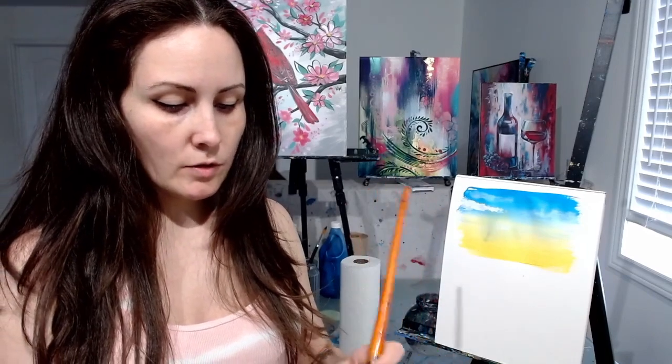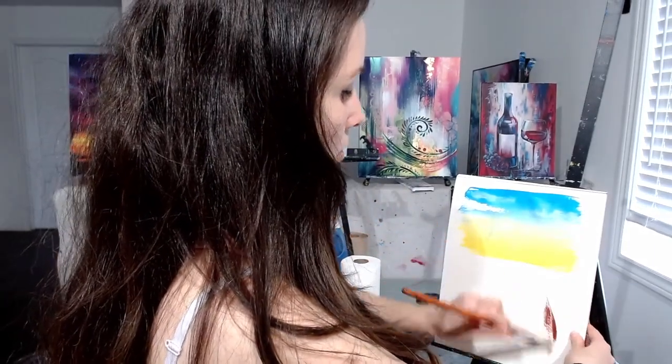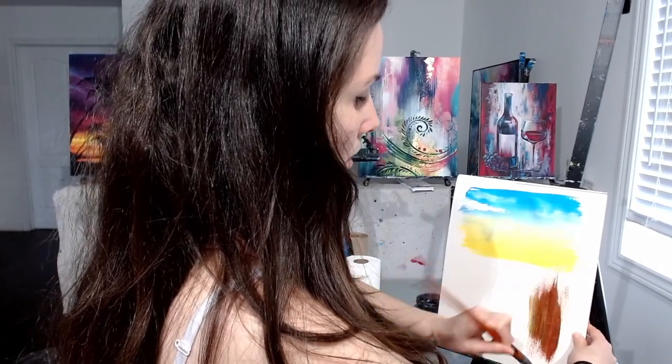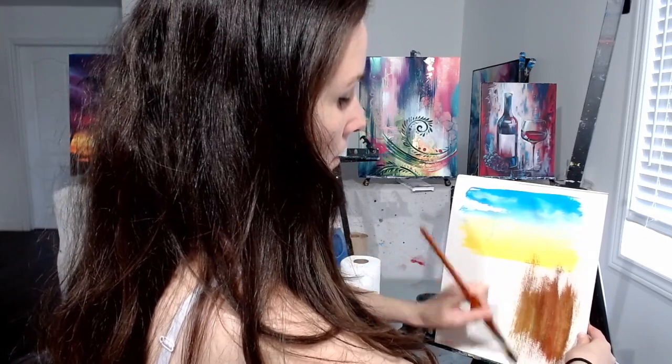Okay, so another example on dry brushing is if you want to make more of a textured wood. You could make wood look like it has a bit more texture, and what you can do is start with whatever wood color you might have, or even just gray. You can make gray wood or brown. So I'll just grab something to start, and say we're just making more of a wood background. And you have your base coat. Maybe you're filling it in.